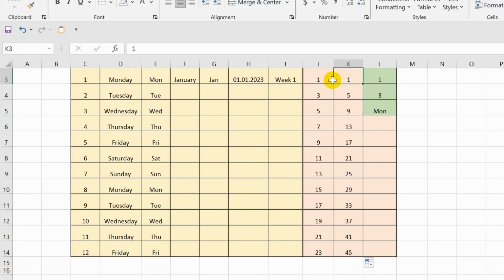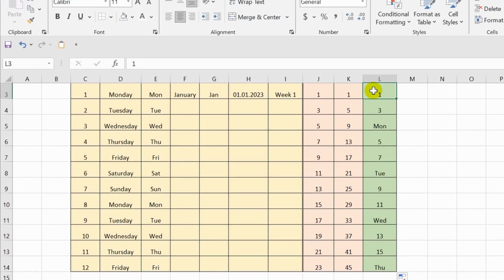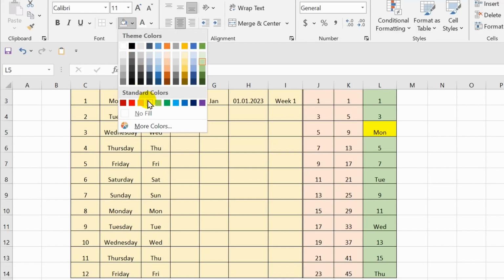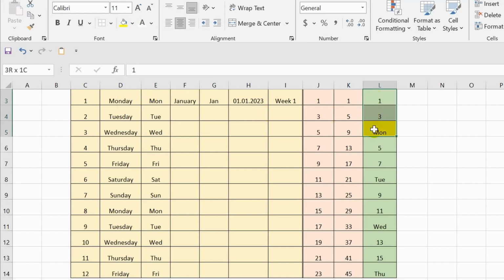Of course, the example from the last column is unlikely to be applied in your work, but my task is to show you this example as well so that you can better understand the principle of the tool we are discussing. And also, please note that the format also participates in autofill. For example, if I change the cell color now, it will be automatically copied to other cells when filled. And here's another thing. Autofill is not limited to individual columns. You can confidently fill in an entire range.